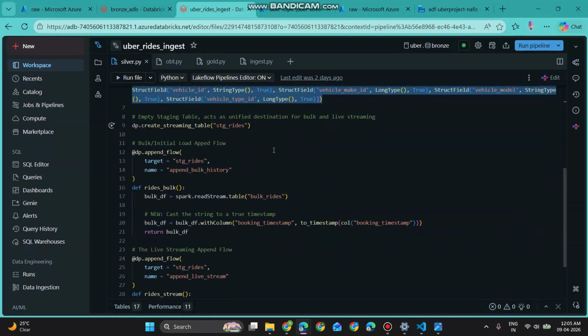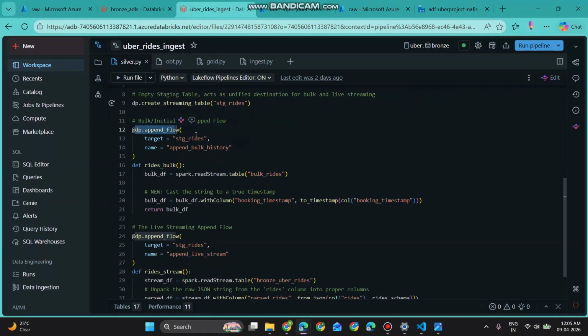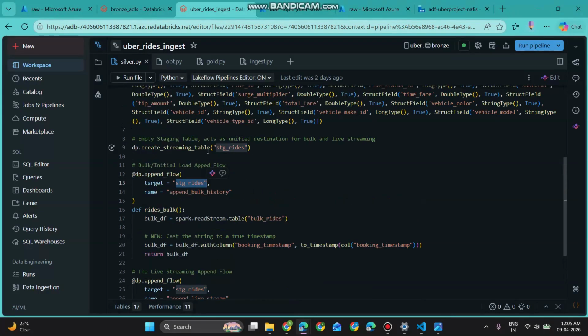And yeah, so we are creating empty streaming tables and we are doing the bulk initial load using append flow from the Spark declarative pipelines. Okay, so we are appending the folders, see the table staging writes. The target is staging writes that we created over here, which is nothing but the streaming table that we are going to further use in our pipeline, and the name of that particular bulk load, I mean the writes bulk table, is append bulk history.